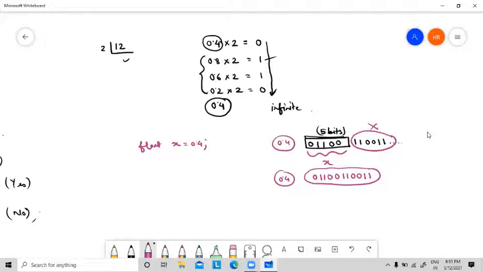Obviously this one is greater, because in this case I am deleting some portion. Deleting means it becomes all 0. But in this case, after this, it is having some bits. It means this 0.4 is greater than x.